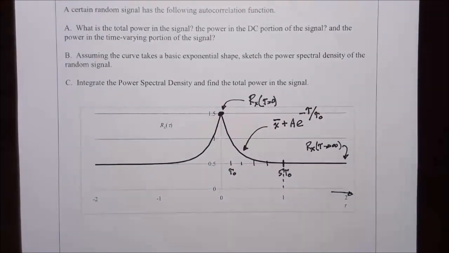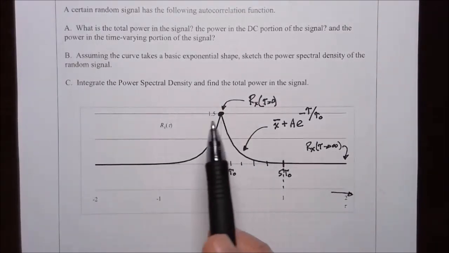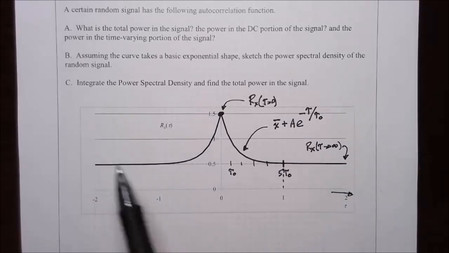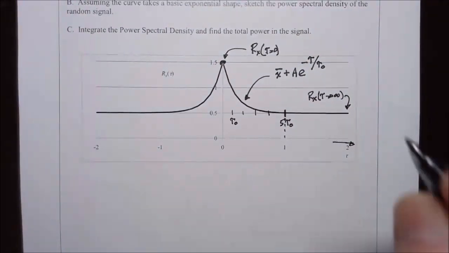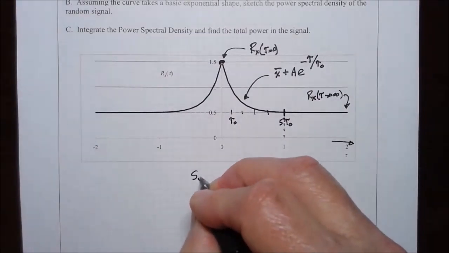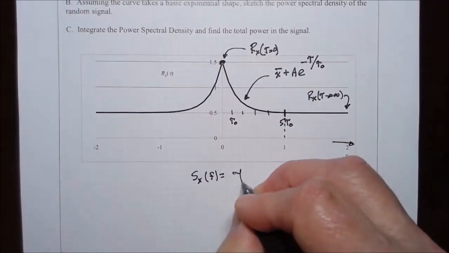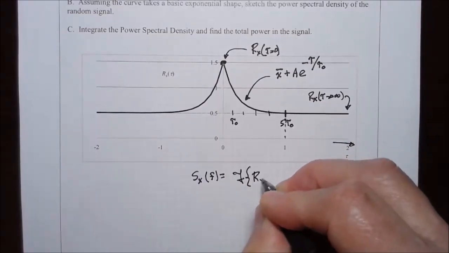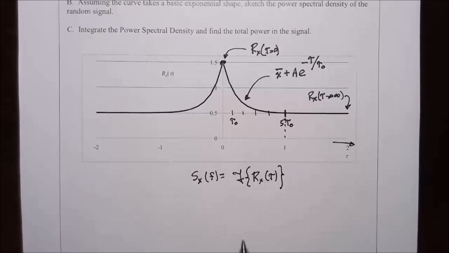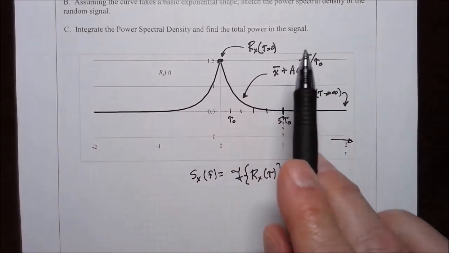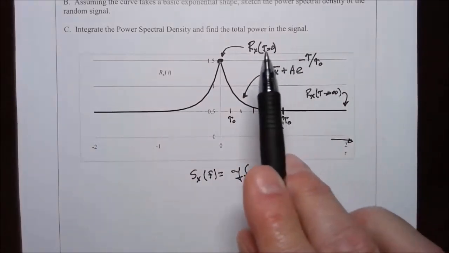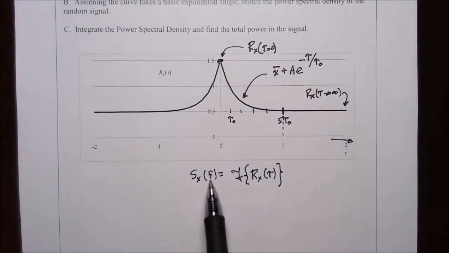So this is essentially the equation for this curve, and it would be symmetrical, so you could find a corresponding equation for the left hand side. And now if you want to know the power spectral density of the random signal, it is always going to be the Fourier transform of the autocorrelation function. You can write an equation for the autocorrelation. You can find the Fourier transform for this autocorrelation, so you can sketch the corresponding power spectral density.